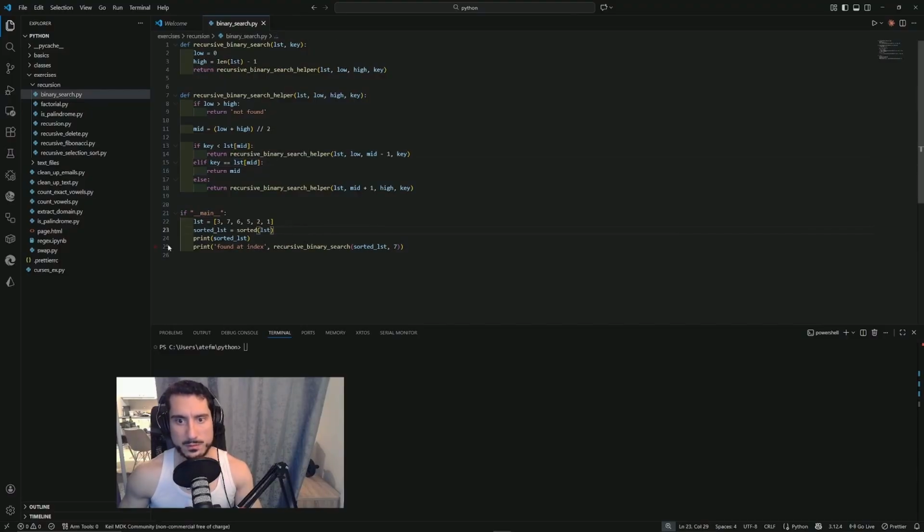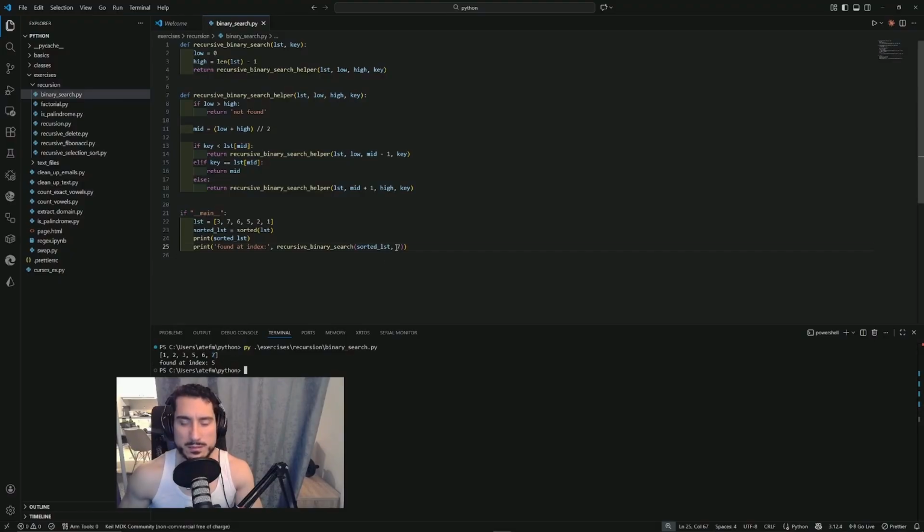Now we are sorting the list here and printing the sorted list, and then we are checking the index where we have found the number. Let's run the program and see what's going on. Now we can see that we have found the number 7 at index 5, since we passed in 7 here and the sorted list. What we are looking for is the number 7, and after sorting, the 7 was at the end of the list. 1, 2, 3, 4, 5, 6, minus 1, so 5, yes.